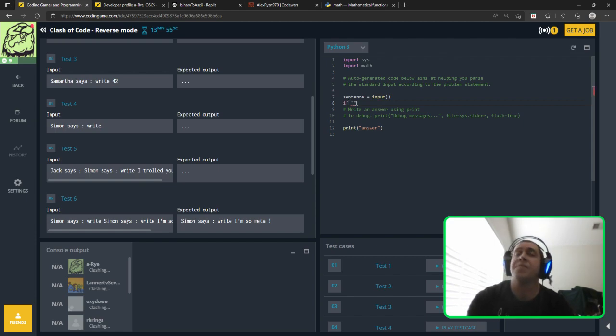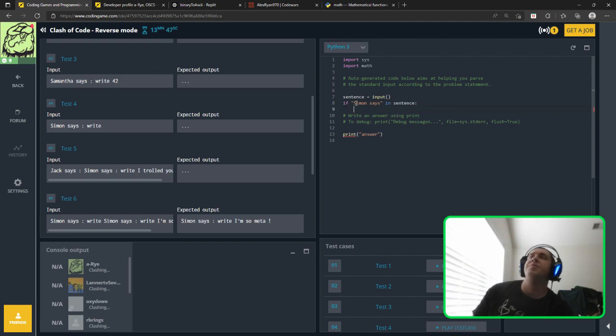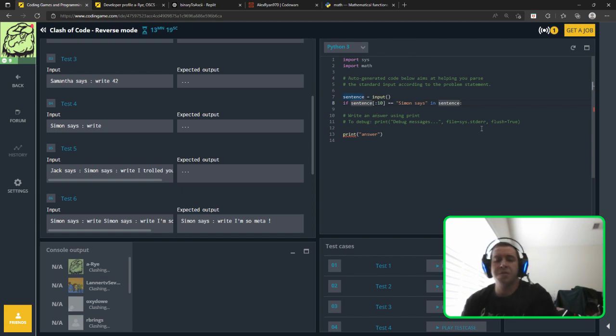If, now, this might not work because we really should say if it's equal to. No, let's do that. Sentence in the range to what index is that? 0, 1, 2, 3, 4, 5, 6, 7, 8, 9. 9 inclusive, so 10 equals equals. Let's do that.